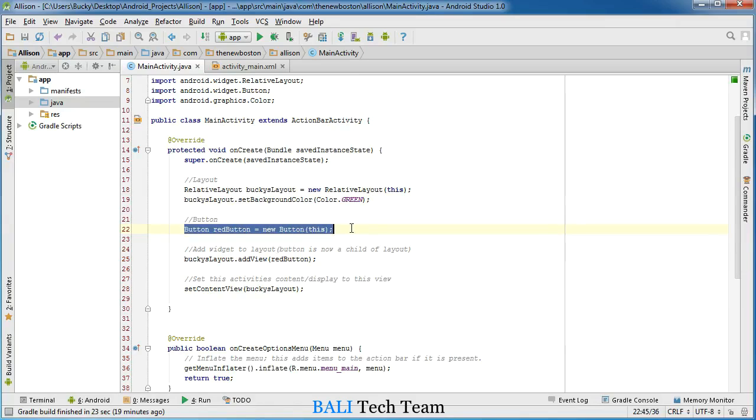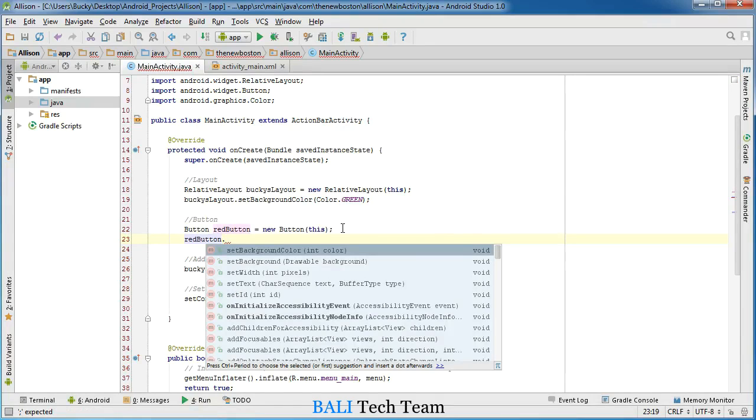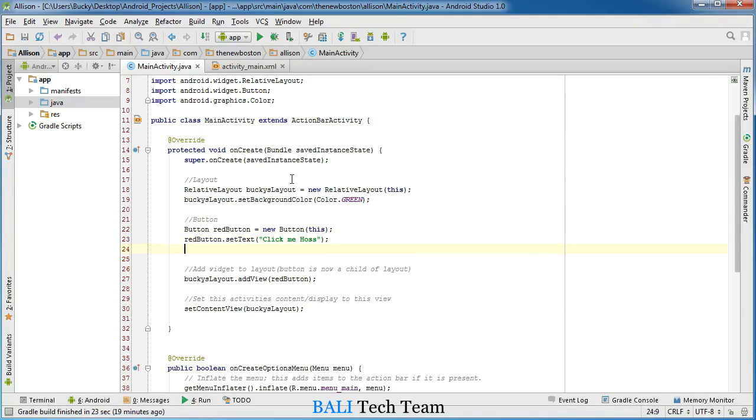Now we have a green background with that gray button, so I actually want to change the button to red, since we did name it red button, it would only be fair. Before I do that, I actually want to set the text. Whenever we use the set text method, it's just going to add text to the button. And what do I want to set it to? I'll just write like click me. Actually, I don't want that exclamation mark. It looks a little too much if you ask me.